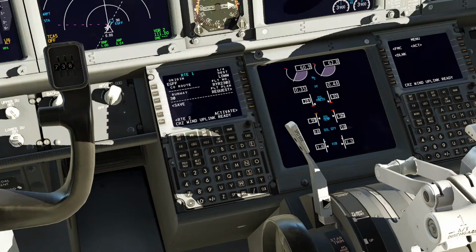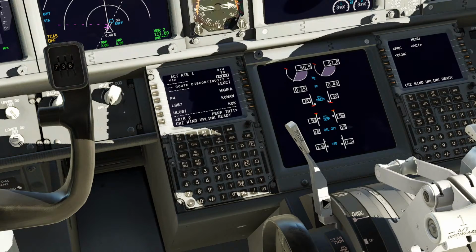It's got Cardiff to Vienna, runway 30, Ryanair 2302, so it's put my flight in, etc. So we click on activate. Always click activate and execute. Okay, so that is that bit. Let's just check through the plan. There's a route discontinuity there because we need to put in obviously our SIDs and STARs. But let's just go back now.